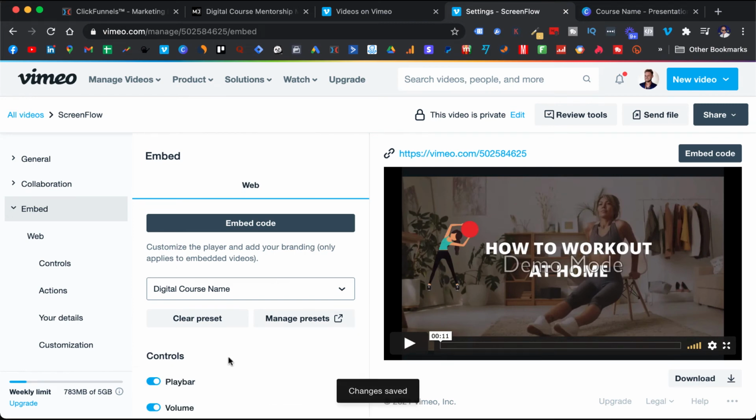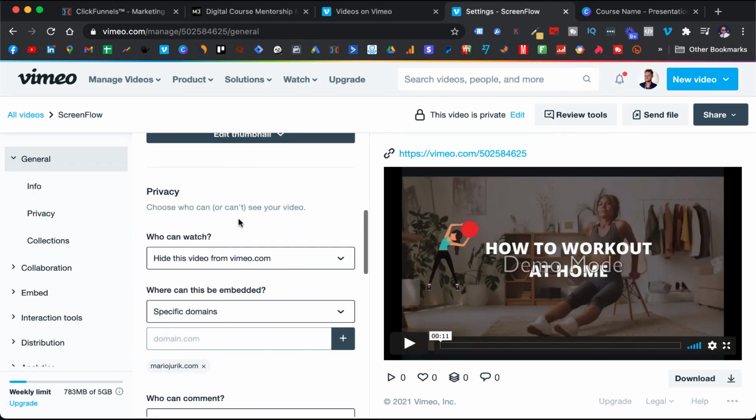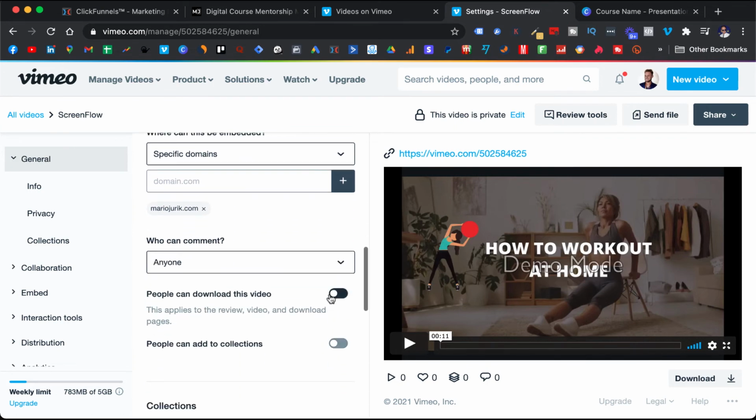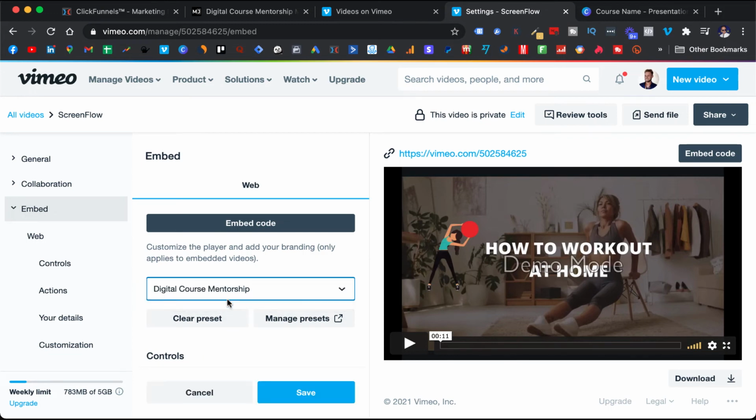Now every time you upload a new video, you just set these general settings, like hide it from Vimeo, only add your domain, and disable download and collections, and then you come to embed and change it to that preset that we set up, right? You change it to the preset, and you just save it, and it automatically creates that process. It becomes more efficient, right?